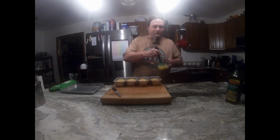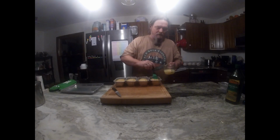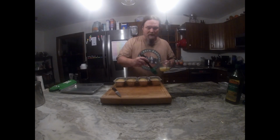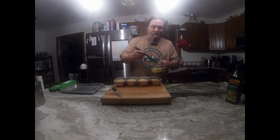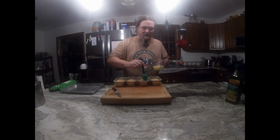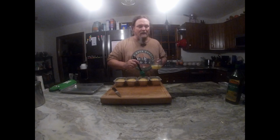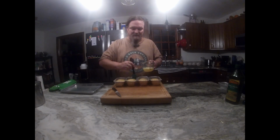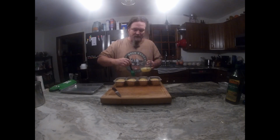So, my egg wash going on. My oven, by the way, is already preheated. I even preheated this pan because if you'll notice, this countertop is some kind of stone, something like some kind of marble. And it's a heat sink. And so I think that has retarded the ability of this stuff to rise.